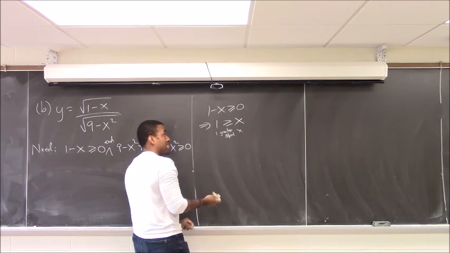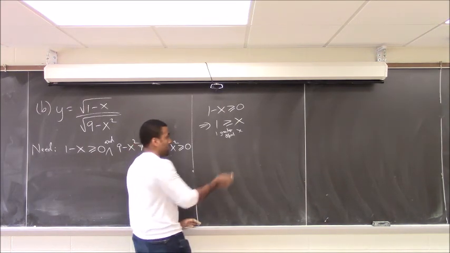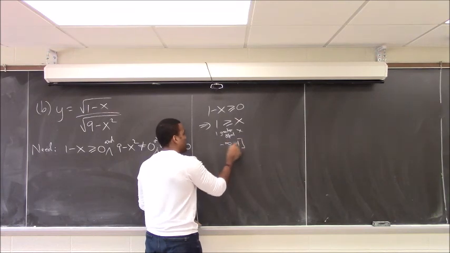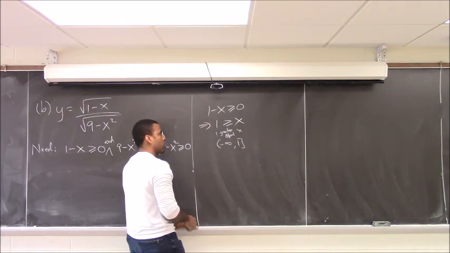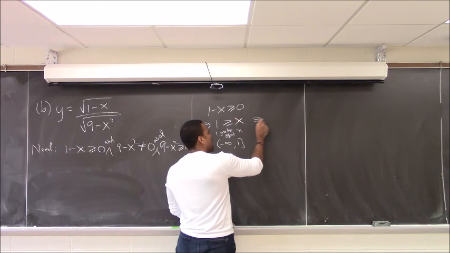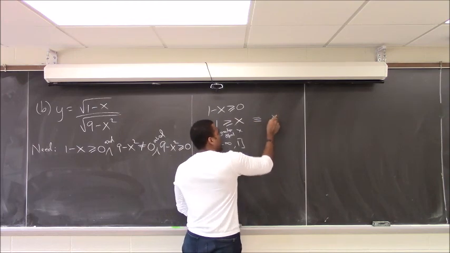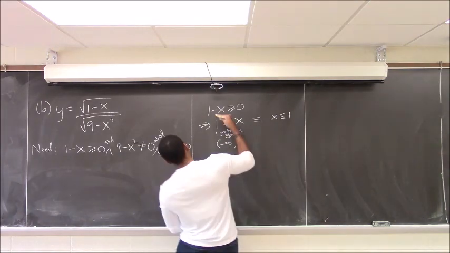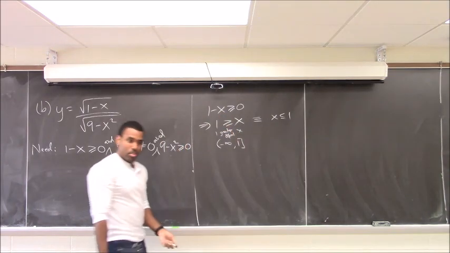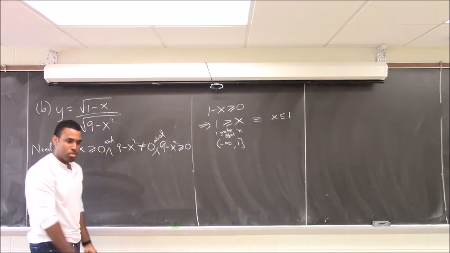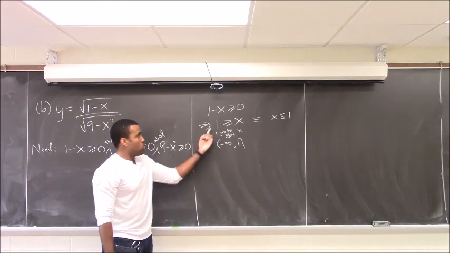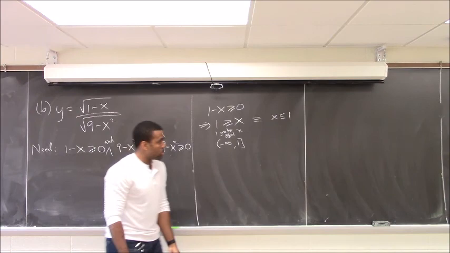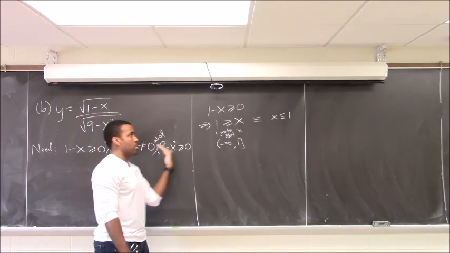Now there are a couple ways you can think about it. You can also think of it as x is less than or equal to 1, right? So this means your x is somewhere over here, if you turn it around. This is equivalent to saying x is less than or equal to 1. Just turn it around and keep the Pac-Man mouth aimed at the 1, right? So Pac-Man always goes after the bigger guy. So saying 1 is bigger than x is saying the same as x is less than 1. So that's equivalent, which means we're 1 or something less.